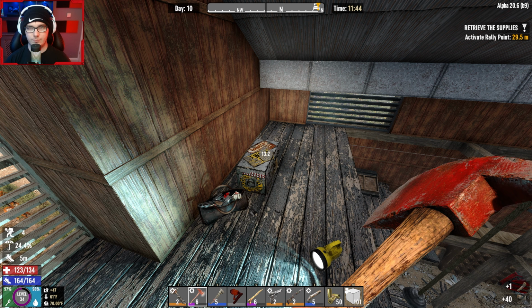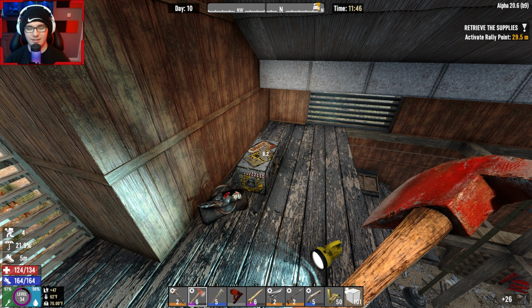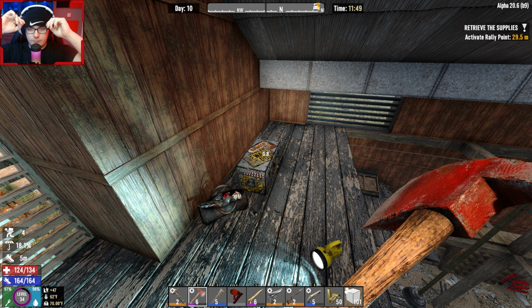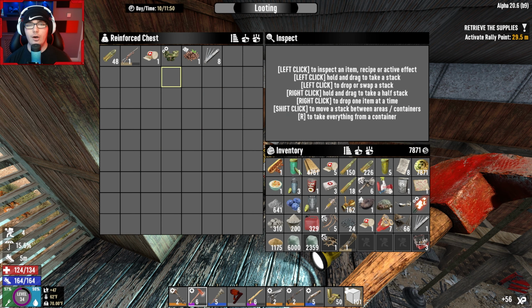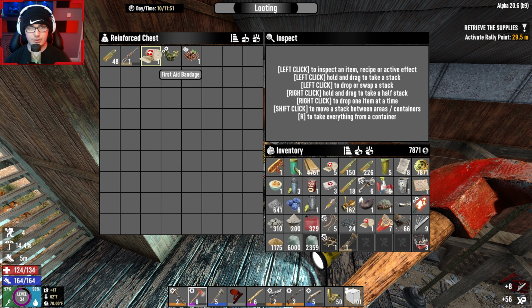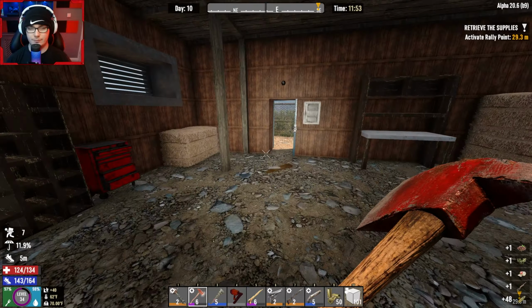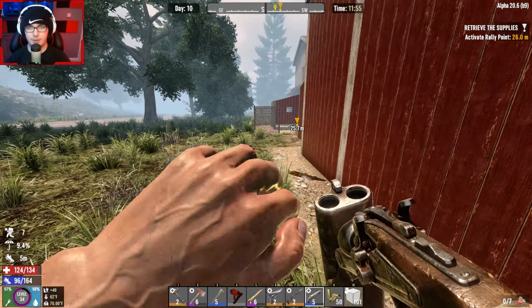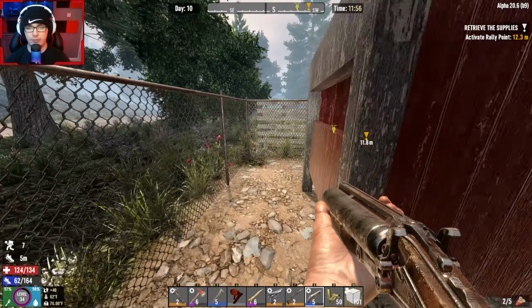Right, please open. Please open. I only got one lockpick, so please open. It probably won't. No way. No way. Hallelujah. I got more lockpicks. So, you game. I might be slightly encumbered, but that's fine. Yeah, it's fine.